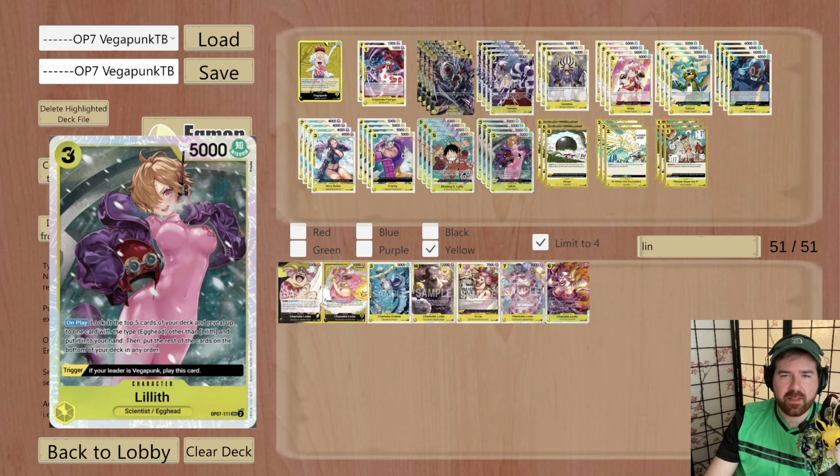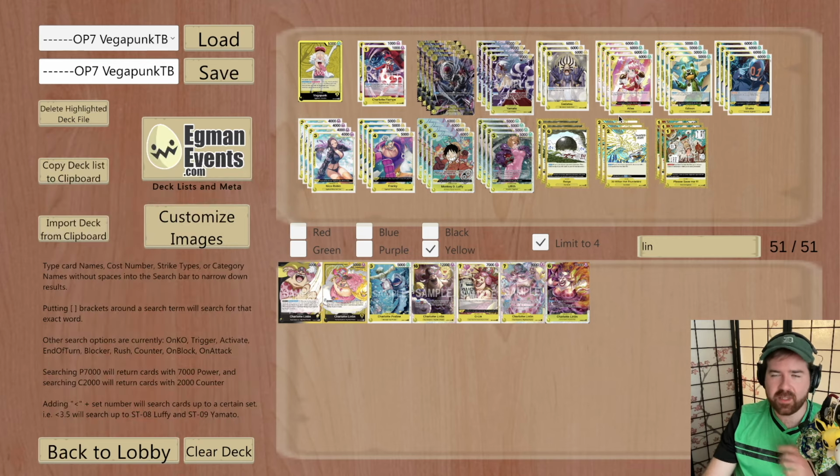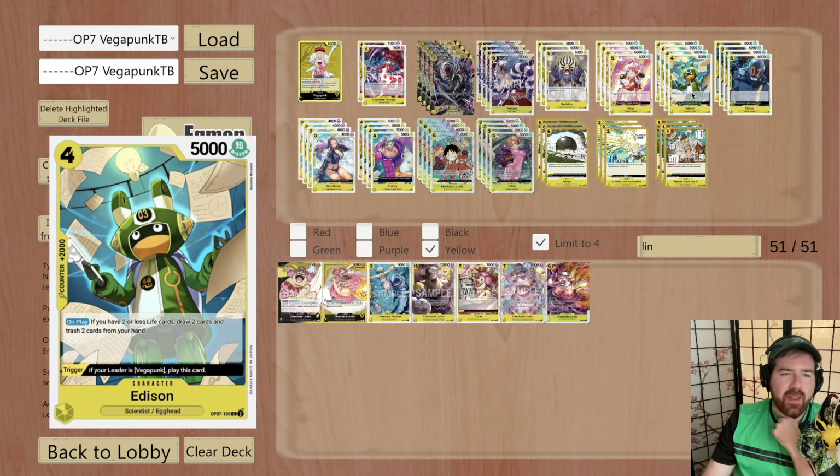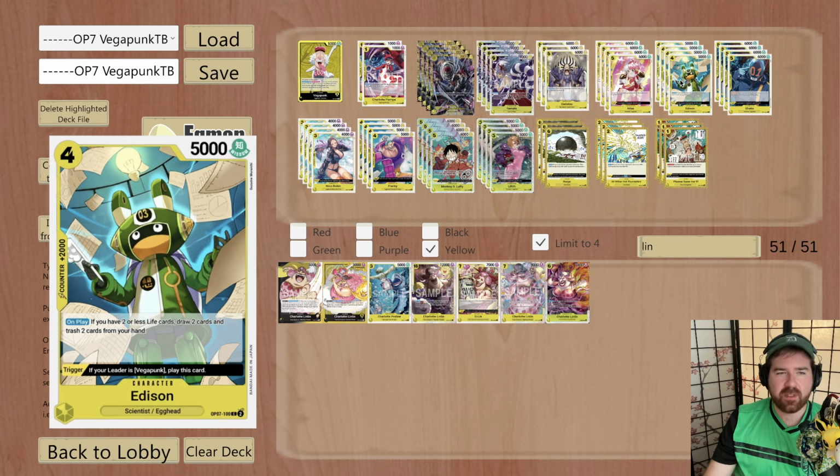Basically just call back like a Lilith or get a Frankie, or if you really need to, just throw a Robin on the board just to have another body. Edison, I think, really needs to be run at two or a four, because it's just a good 2k counter, and this is how you cycle when you don't see your top end and you really need it. This is a great card to play.